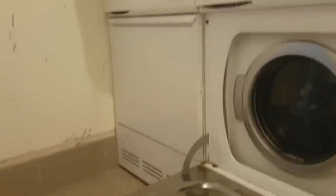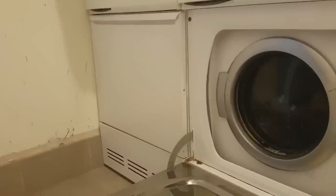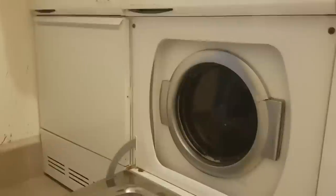I love this dryer. It's actually one of my favourite dryers. Yeah, it just seems to get everything perfect. And it's set up so that the drain goes straight down the sink as well, so they don't have to empty the drawer every time.